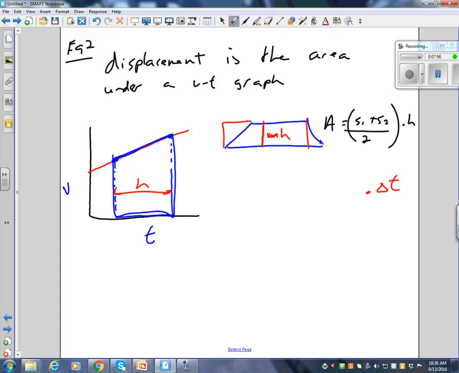I get it, I get it's confusing. By the end of this, you don't need to be able to do anything. All you need to do is sit and watch and enjoy, and try to get out of it as much as you can. Well, maybe not the enjoying part. The h is replaced by the delta t. Correct, Hannah. Oh, we're like 10 minutes away from that. Just sit back and enjoy the ride. Don't worry about being able to do this, you guys. That's not the point of this, okay? You don't have to do this derivation. I'm not going to make you do it on your own. You just need to have seen it done.